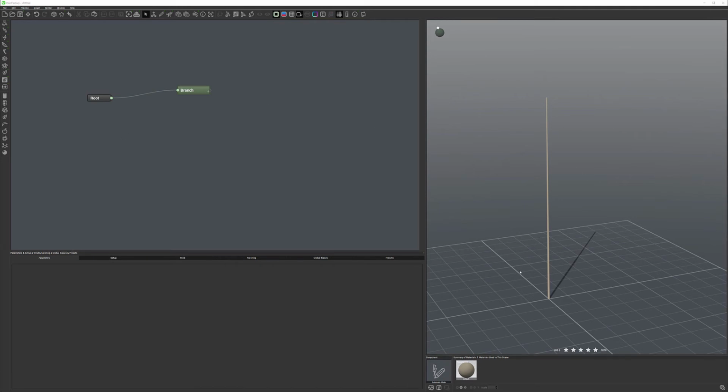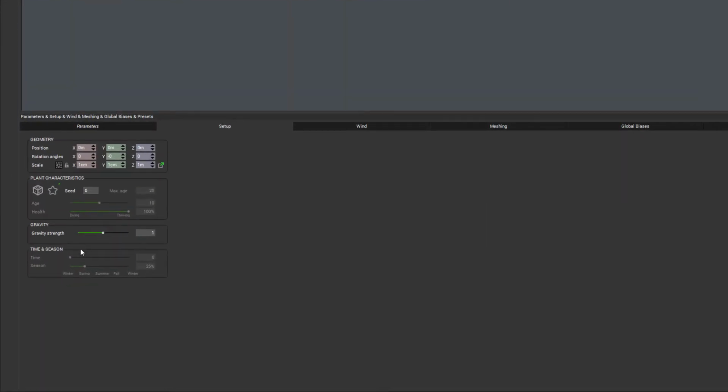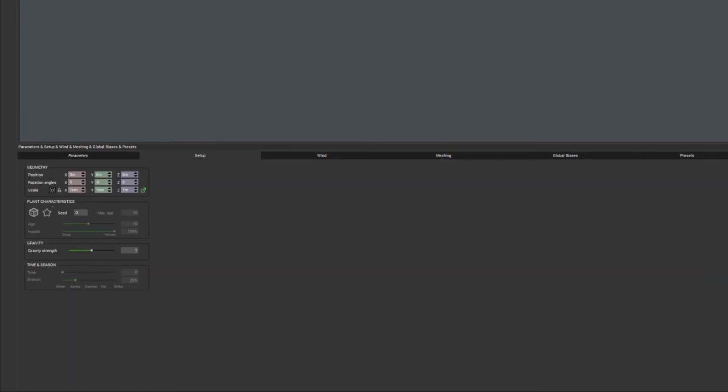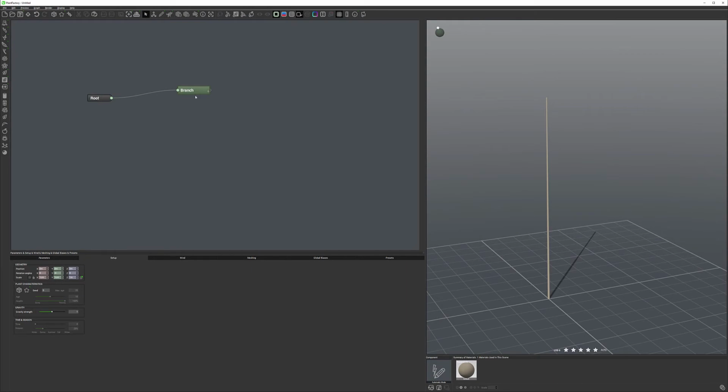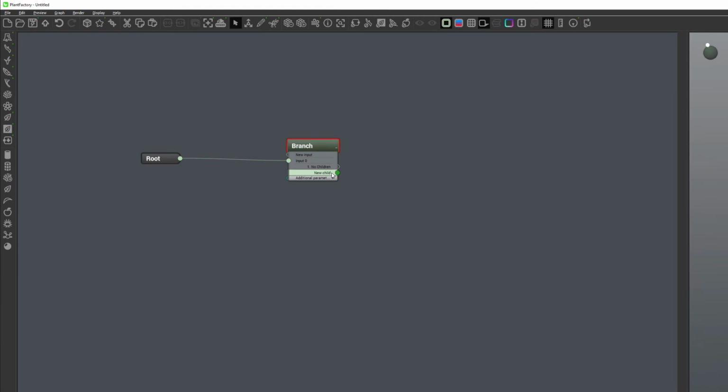Okay, so this is our first segment, and as a beginning, I want to connect this to age. If we look at the setup, we'll notice they're grayed out, and they're grayed out for reasons like age, health, time and season, because nothing is connected, and they're not visible here. Usually when you open, let's expand this, expand additional parameters, segment, expand segment, and we have link.